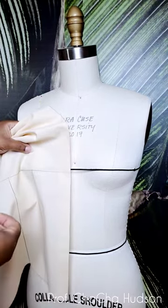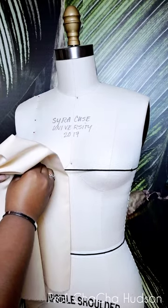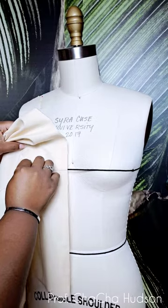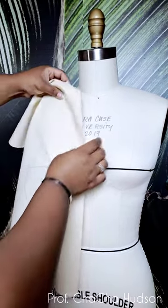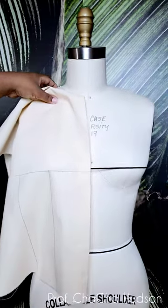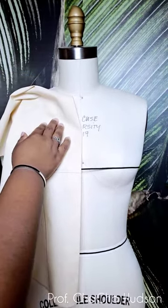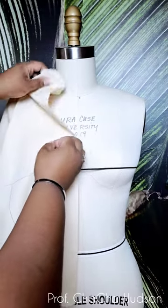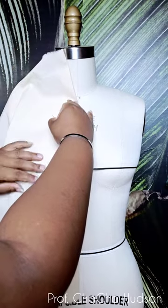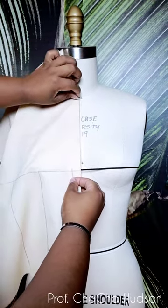Okay, so for draping the bodice front, first you want to pin the fabric at the apex. You have your apex marking on your muslin. You put the pin through the apex and then put it through the apex on your dress form. Now you want to pin down center front.